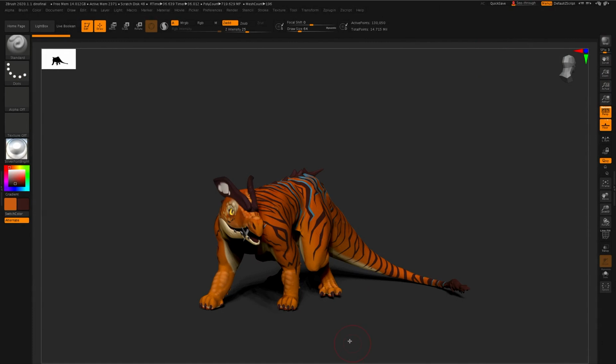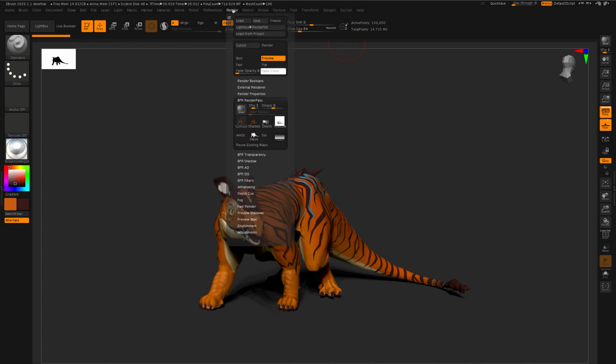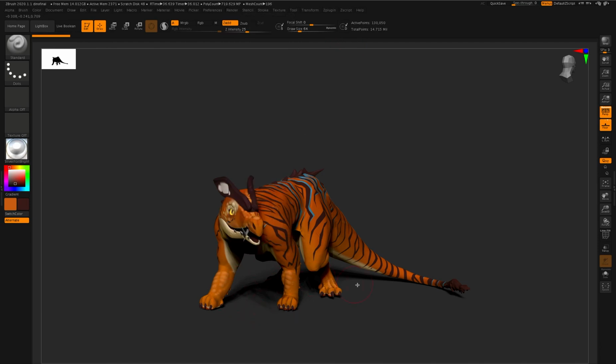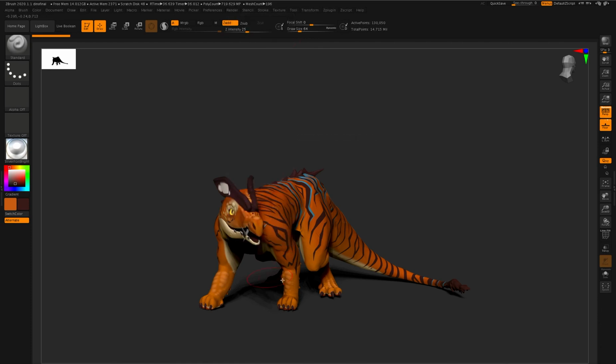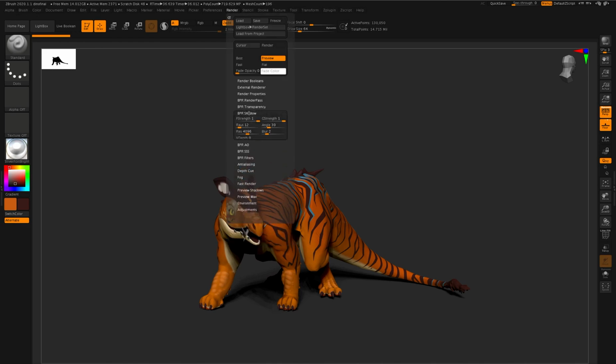Okay. You can see the shadows here are kind of soft, and the way you affect that is you go to Render, BPR Shadow, and this angle is usually set to 0, which means the shadows are going to be really hard-edged. And you usually don't want that. It looks a little unnatural, especially if you have any foliage or anything like that going on. So if you turn that up to like 30, you're going to get some nice softer shadows, and it's not going to look as weird. Okay, let me shut that down.